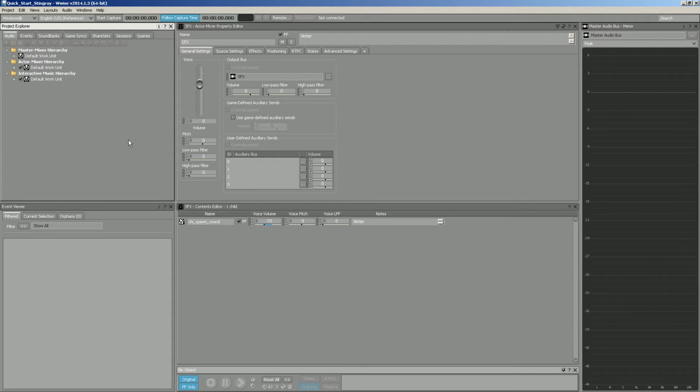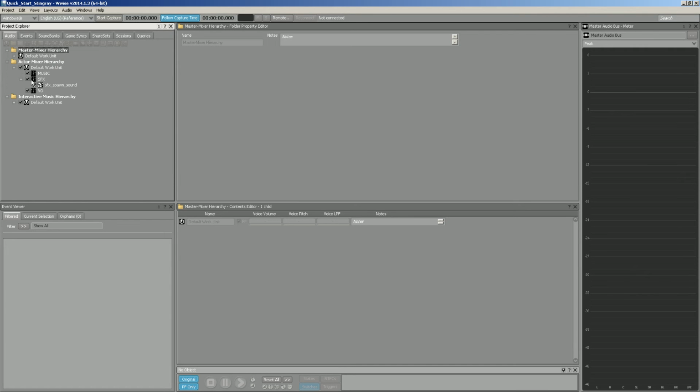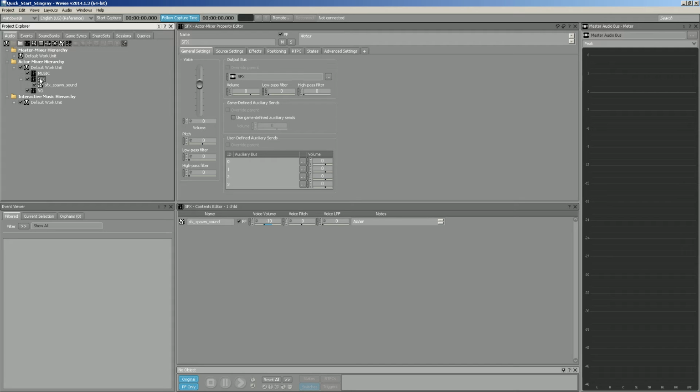Wwise is a very deep program, and there are lots and lots of different sections, and we're not going to dive really deep. We're just going to scratch the surface to get you up and going with audio in Stingray. The first thing you'll need to do is import the audio. Under your Project Explorer, you'll have your Audio tab. Expand the default work unit, and you'll see that you have Music, Sound Effects, and VO. These are already created for you with the Stingray projects. Let's expand Sound Effects, and let's select Sound Effects.